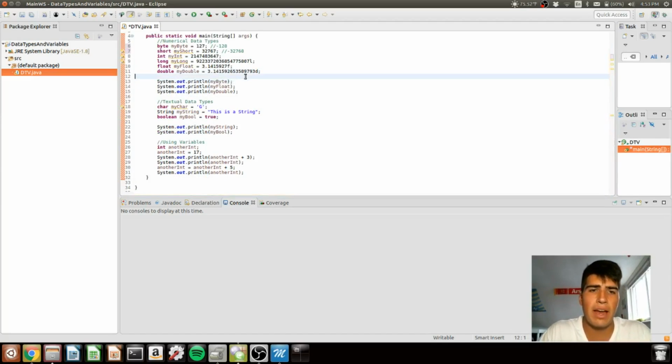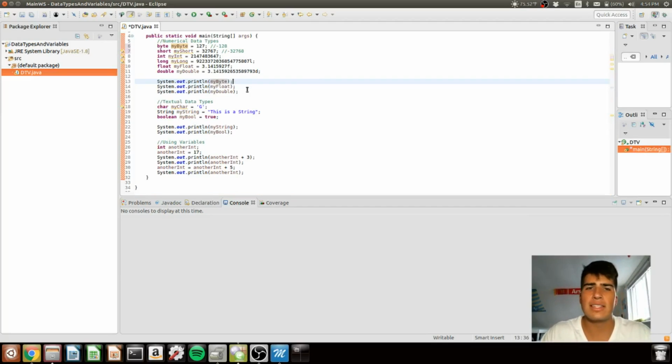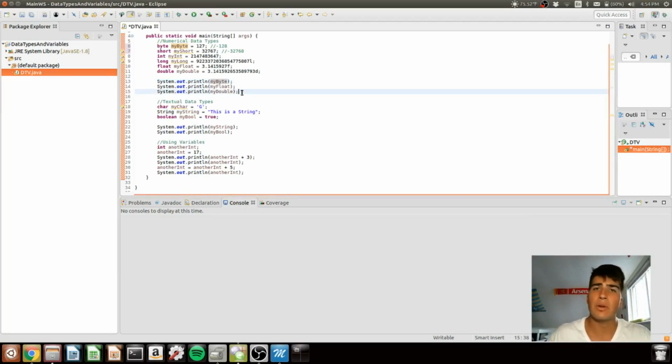So right down here we have a few System.out.println statements. You're familiar with those from the last 2 lessons. But what we have in the parentheses this time is the variable name. This is the variable name: my byte, my short, my int, my long, my float, my double. This works just like a number. This is going to print out the exact same thing as if I had put 127 in there. Float, double, same thing. We're going to run this whole thing at the end because, as you'll notice, I have a few more print lines, and I kind of want to just talk about what everything's going to do, and then we can run it and make sure it does what we expect.